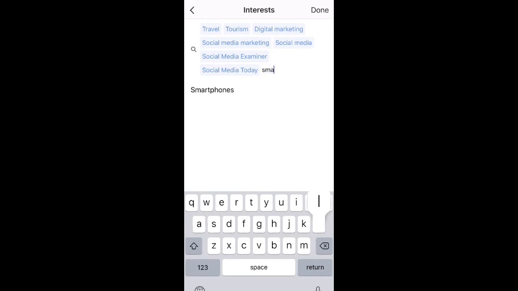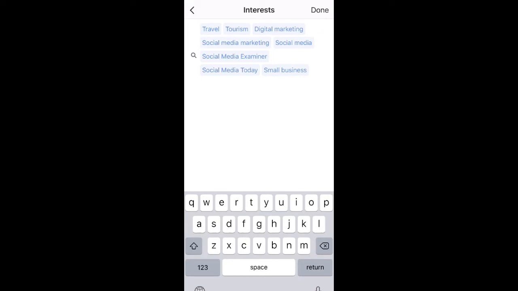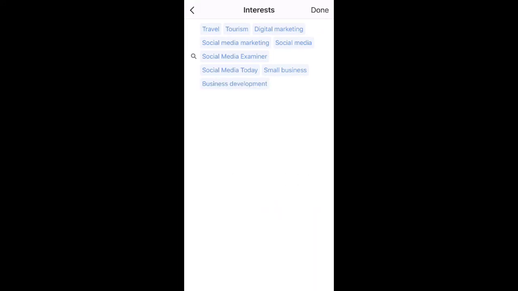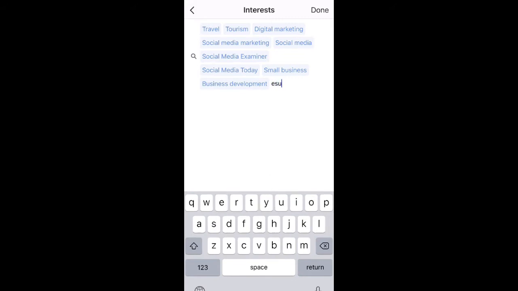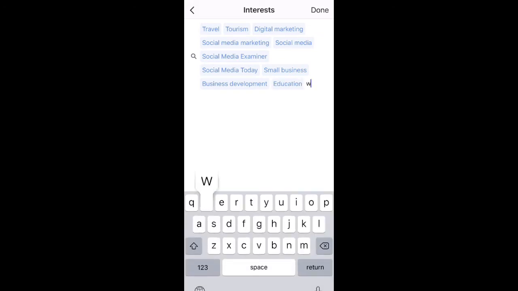I also want people that are into small business, and maybe business development, and maybe education would be another one, because the article is very much about training and entrepreneurship. That's another good one that I would like.